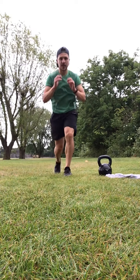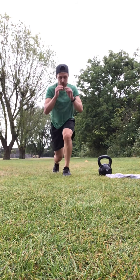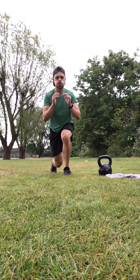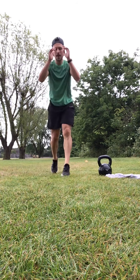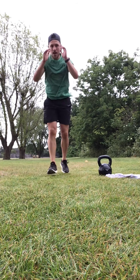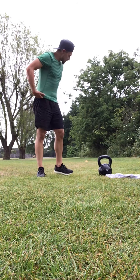So flutter kicks on the next one, guys. Where you can go bent knees for the easier option. Straight legs are harder. And we'll go from there. 10. Three, two, one. Here we go, 5 seconds.